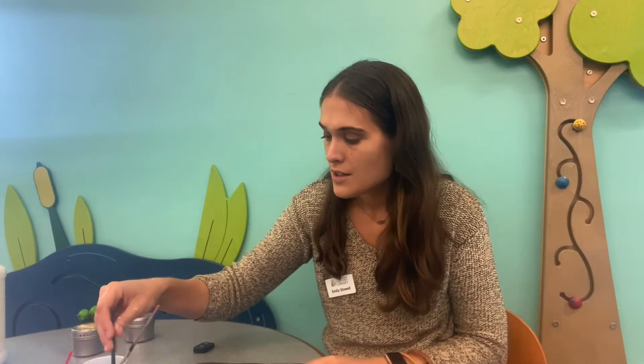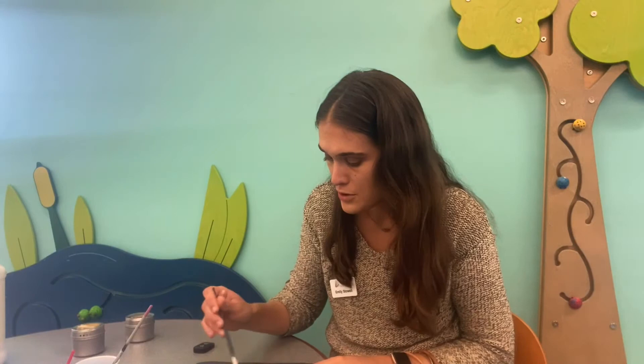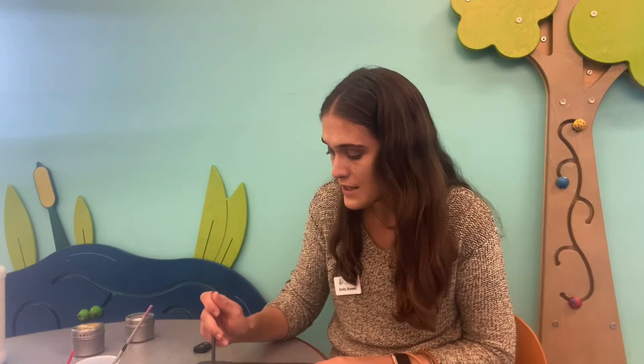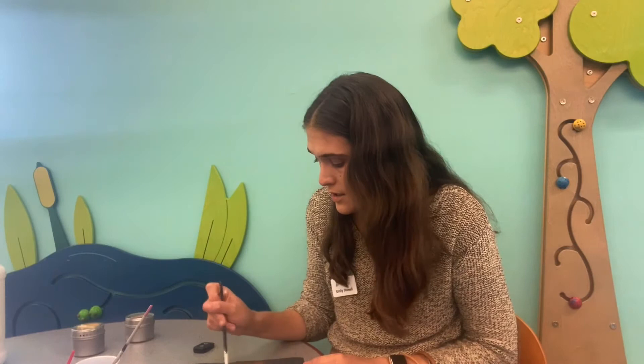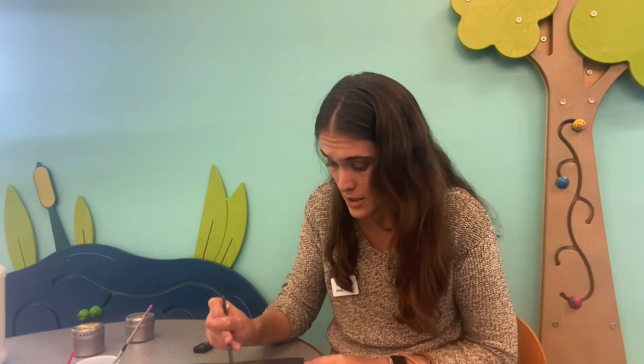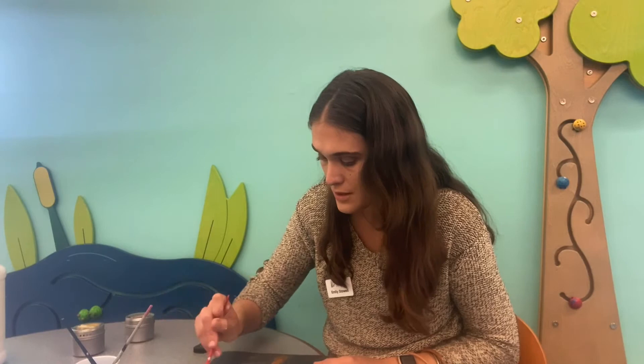I'm just going to start painting — you and your kiddos can try to paint something that reminds you of fall like a pumpkin or a leaf, or you can just go free-form. Just enjoy the sensory experience and really reinforce the idea that art and creativity can come from the most unexpected places. You may not think of your spices as a way to do art — but I can smell the cinnamon now, it's making it so much more enjoyable, and that's encouraging your kids to think creatively. It's the same idea behind people using food scraps like hibiscus or avocado pits to dye clothing.